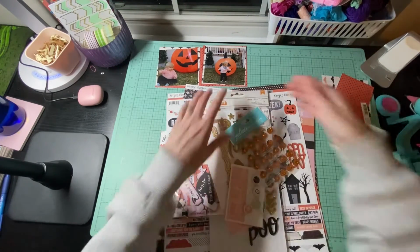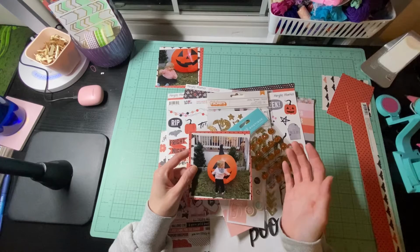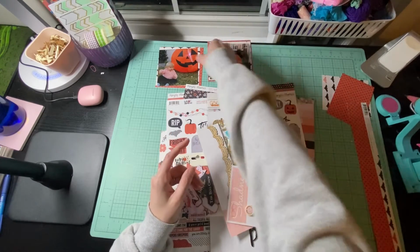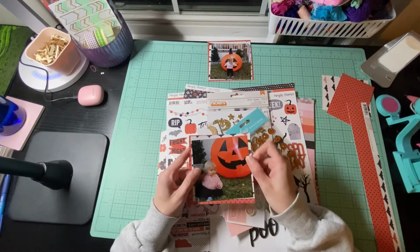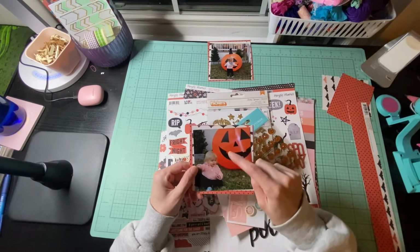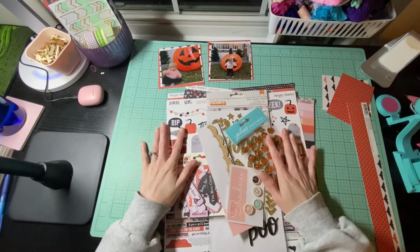So that's my inspiration. The 2 photos I have here are Miss Stella and this blow up pumpkin, so she was giving it a hug in this one. These are cut down to 4x4, and then I went ahead and matted them with the collection because I really wanted to have a white and then an orange background. So let me show you guys what I'm working with.